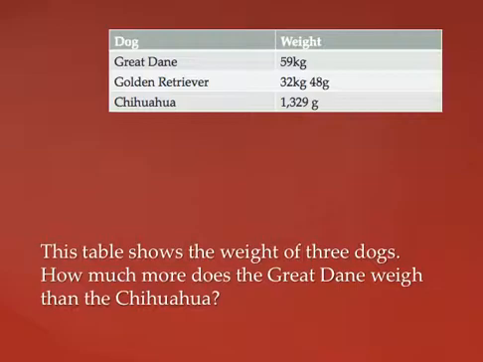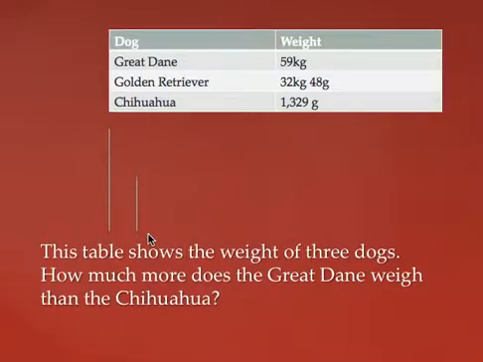All right, my next step is to draw the problem. So I start with the Great Dane, because I'm going to try and picture that in my head. How much more does the Great Dane weigh than the Chihuahua? So I drew a line to represent the Great Dane because I don't have to draw an elaborate picture. And I'm going to think about the Chihuahua. And when I think about the Chihuahua, I think of it as smaller and that it weighs less. So this line is my Chihuahua line.